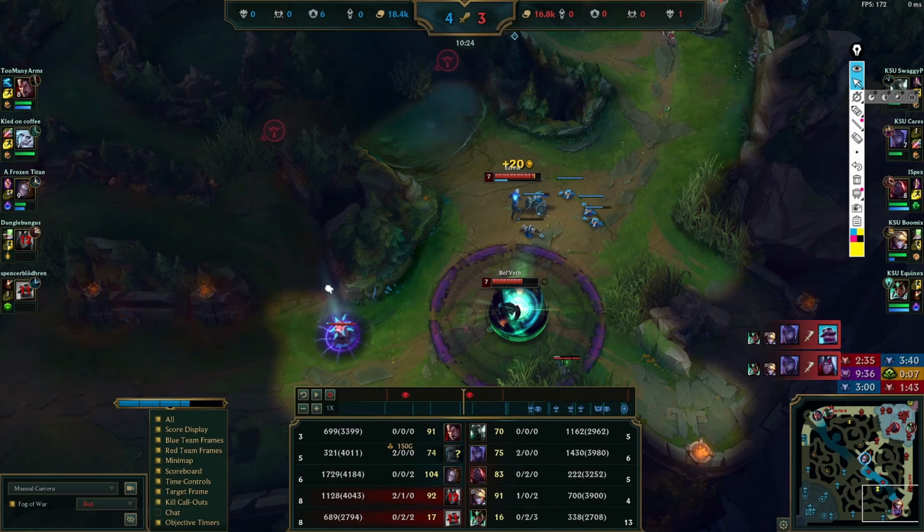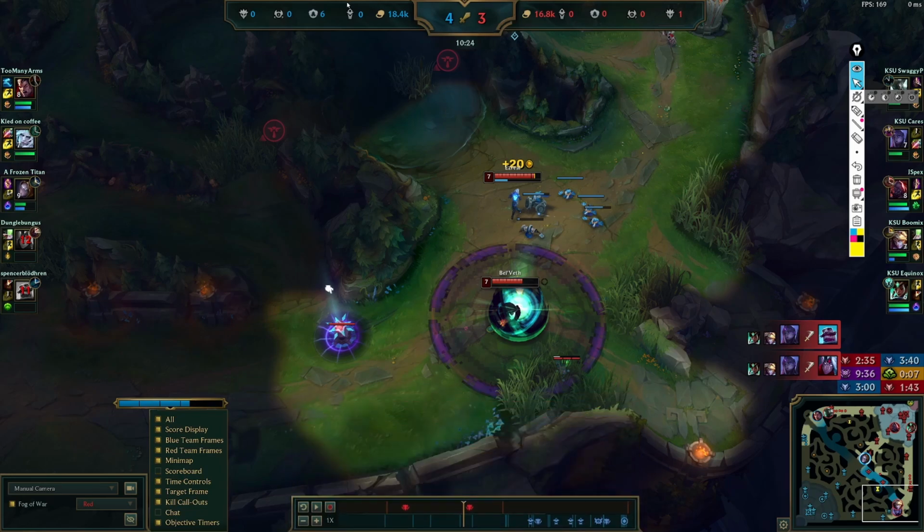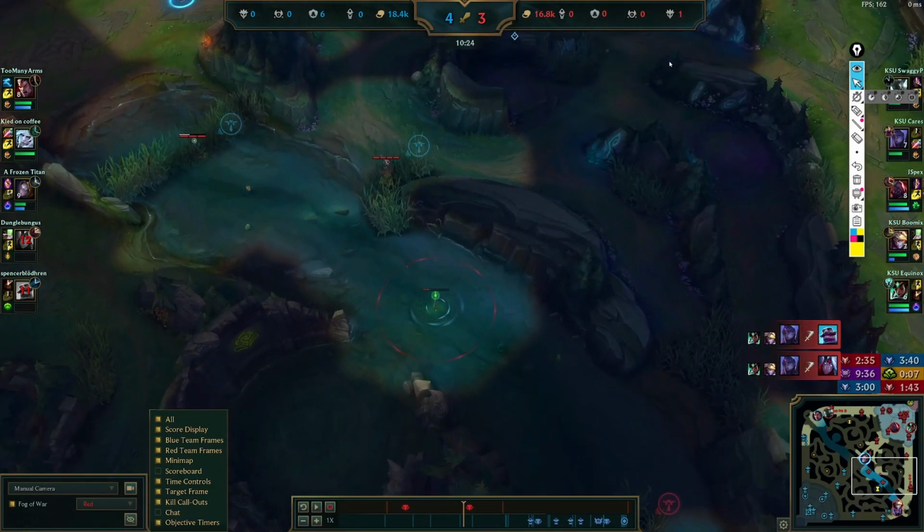Mid is down 800 gold, 850 gold. Bot lane's down only 100 gold. It's pretty much just the mid and the top lane that are down. Everyone else on the map is good. So at this point in the game, we're relatively even. A gold lead like this at 10 minutes is very negligible.